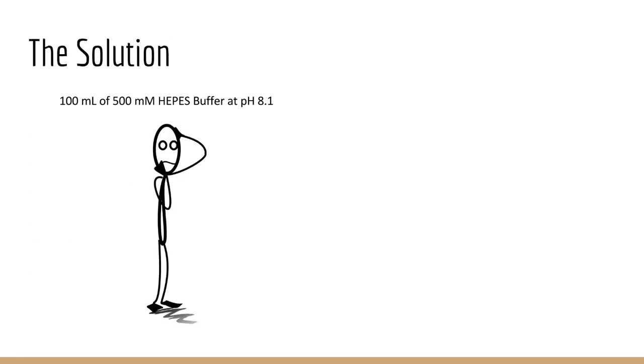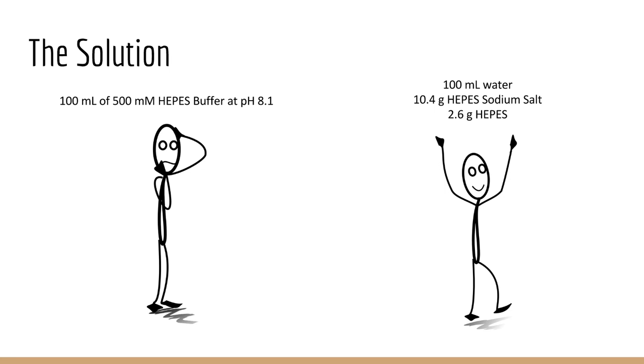Now, let's recap what we've done. We've reviewed buffer theory, calculated all the information we need to make a buffer, and walked through the protocol for actually making the buffer. We've gone from being puzzled by a problem to knowing exactly what we needed to make our buffer. Good job.